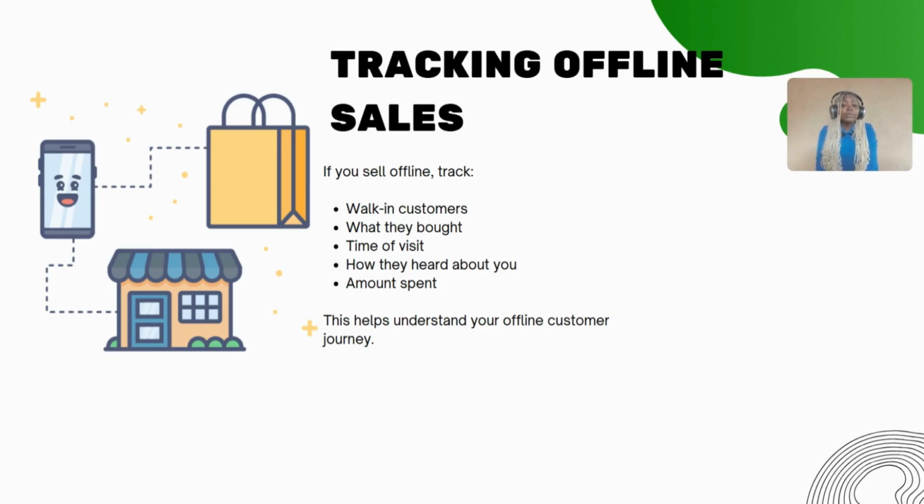And when they walk in, you keep a track of that, what they bought, and the time of their visit, the time they came in, because from there you might be able to see if there is a specific time that most of your customers come in to your store, and how they heard about you. Maybe they got referred by a friend, or maybe they saw a post on social media about your store and they decided to check it out, and the amount that is spent in total at your store. This helps you understand your offline customer journey.